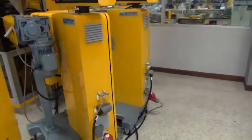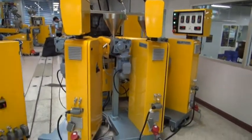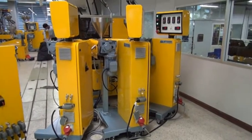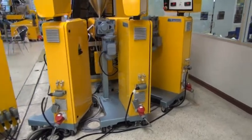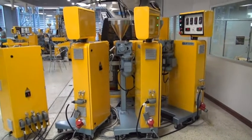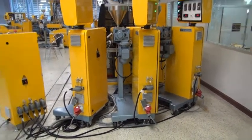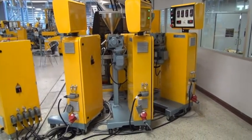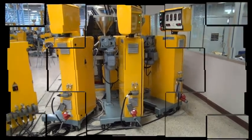If you look at the extruders here from the rear, you can see that they are very narrow, so you can put 3 extruders together and they don't take up too much space. These extruders are also very good for co-extrusion applications, where you have many layers, up to 9 or even 11 layers. Now 11 you cannot, but with 9 layers you can have all extruders on the floor, the same way as shown here.